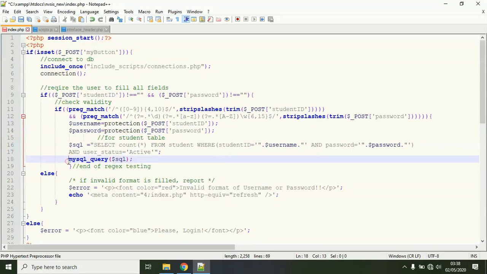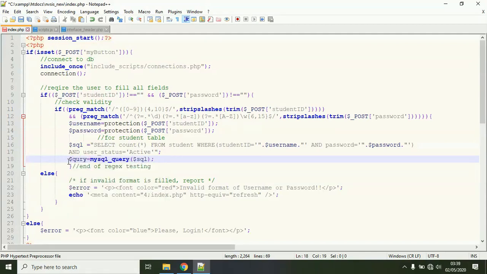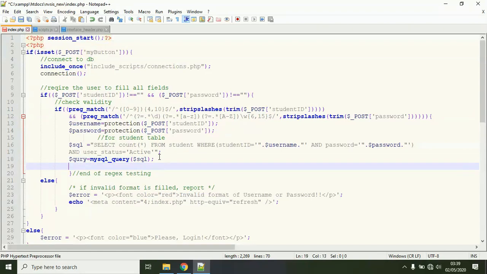This result we also store in another variable, the variable query, and we pass this variable query into another MySQL function known as mysql_fetch_array. Yes, fetch array, and this also is a function.